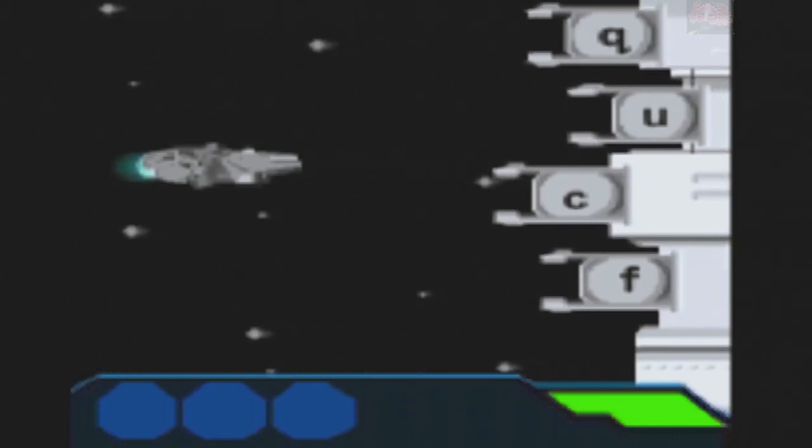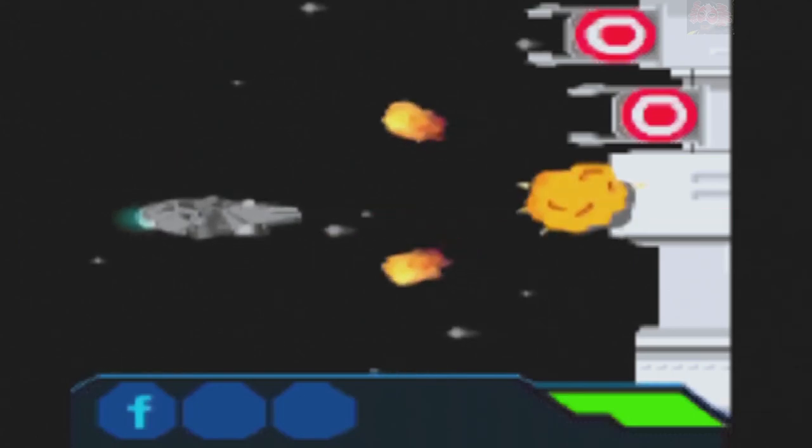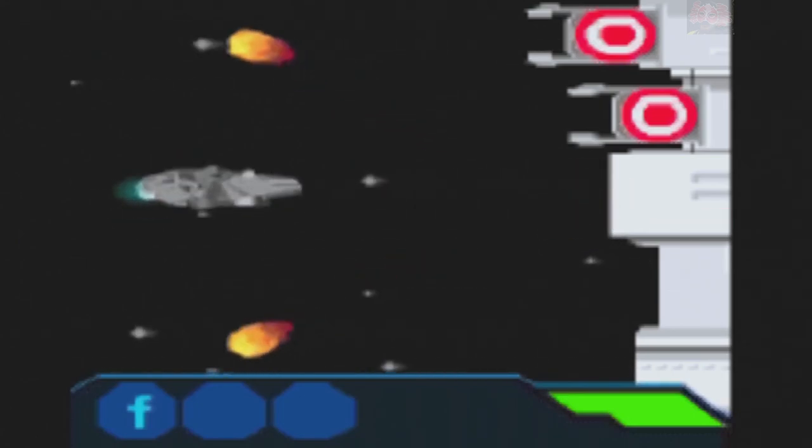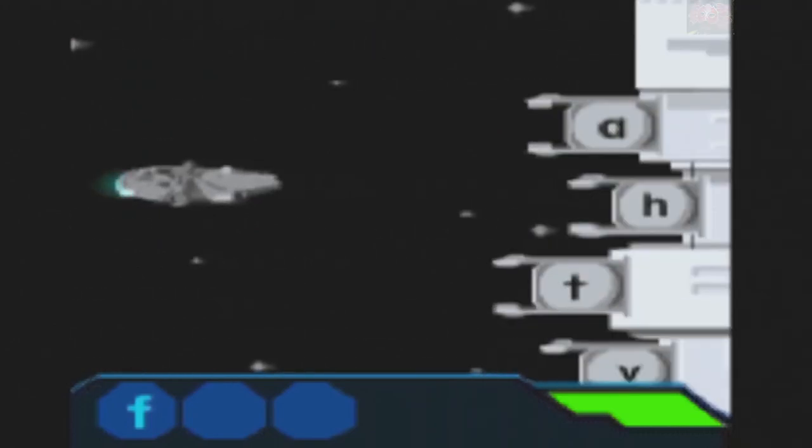Punch it, Chewie! What is that? I don't know, but it's huge. Chewie, charge the main gun. Everyone buckle up. Blast the letters to spell the word fan. It starts with the letter F. Blast the rest of the targets. That's pretty cool. Continue to spell the word fan.